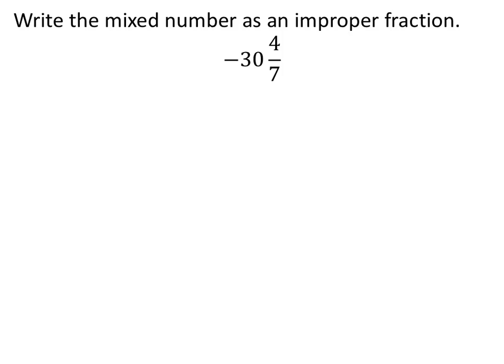So the first method is, and again, hopefully you guys have some type of answer. What we know about this, remember, is that the whole thing is negative, including the 4/7, which means that whatever improper fraction I get, I need it to be negative. So I've got my fraction line in this case, and then just right there in the front, I've got that negative with the fraction line right here, okay? And I'll just fill in the numerator and denominator as I go.